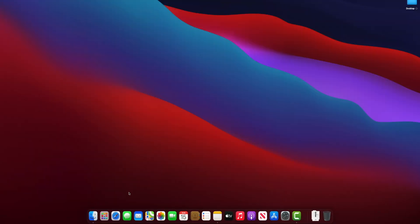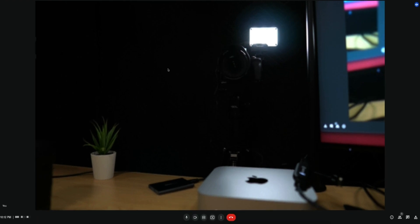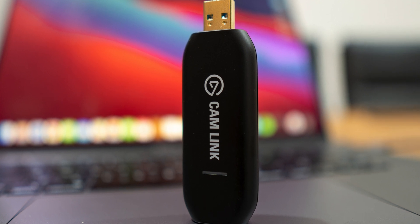The other application I can try out is Google Meet. If I go to meet.new and allow access, it automatically picks up the camera. If I go to settings and then video, it also detected the camera, and I can have meetings using a high quality camera instead of a webcam. If you do live streaming or video conferencing, you should really check out the Cam Link 4K. It doesn't have to be the same product, but this kind of device will allow you to connect a real professional camera and lens to your computer and make you stand out from the crowd.